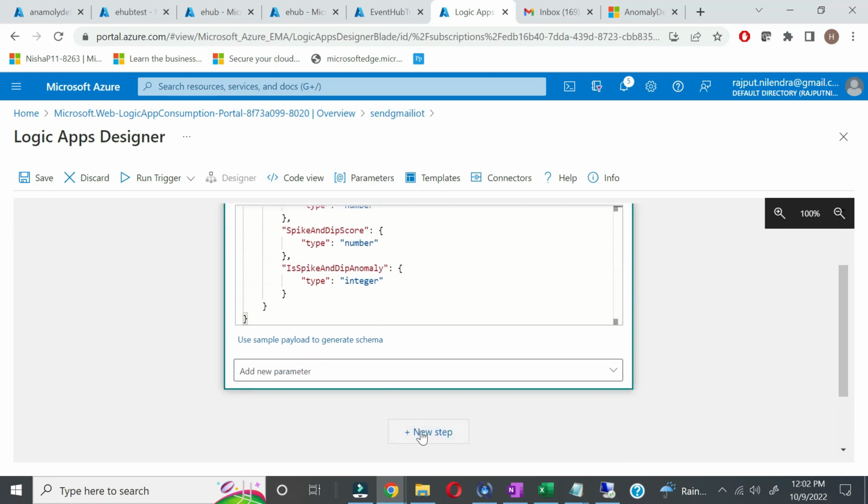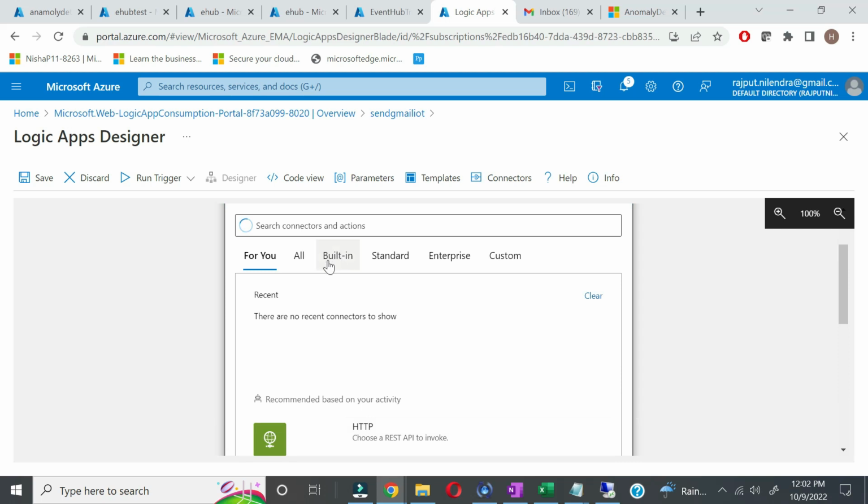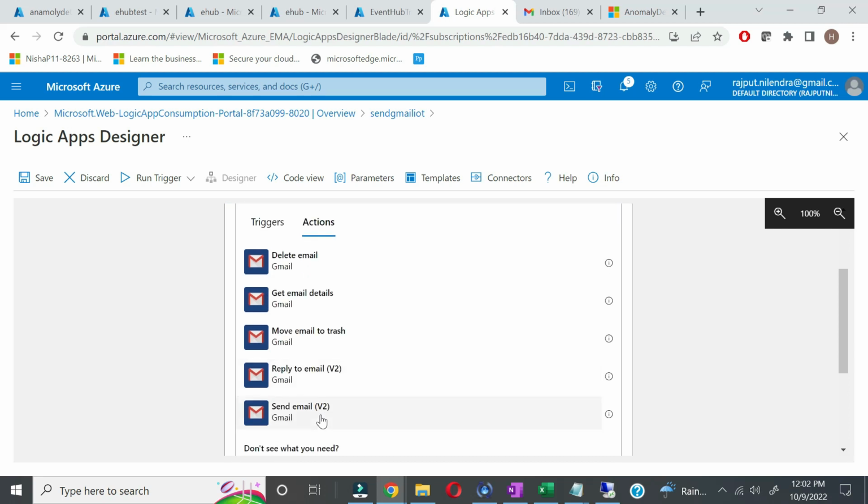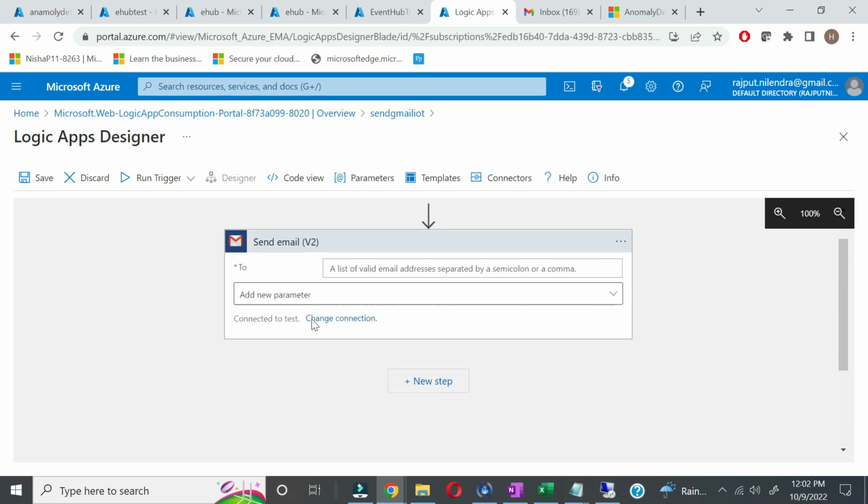Next, we need to use the Gmail action here to send a Gmail to us, right? Since I have already done it, just to show you guys, I'll go for send email, and I'll go for change connection.